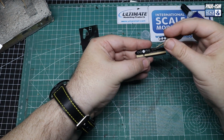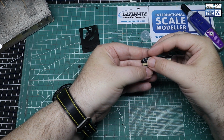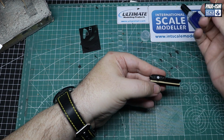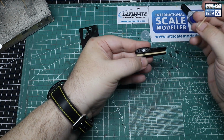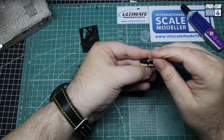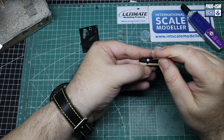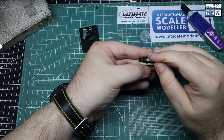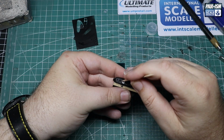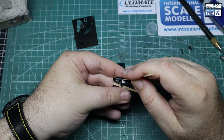And then grab our instrument bezel cluster. I don't know what we're going to call this. They should have bezels, aren't they, really? Pop that in place. Use the clean end of the cocktail stick to manipulate this where we want it. Push it down. And then we do have some PE bezels to go on. So it gives a silver look to them. A little bit tricky to put in place. I just put a couple of dabs of very light CA glue just around the edge on the raised part.